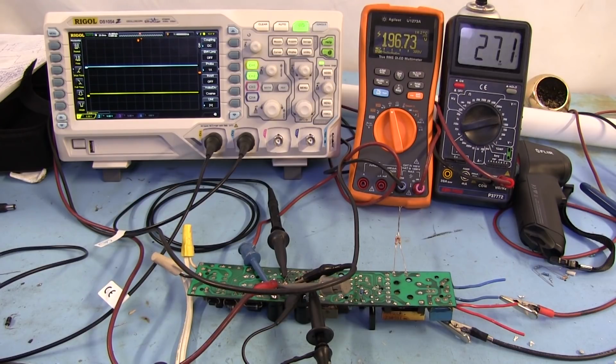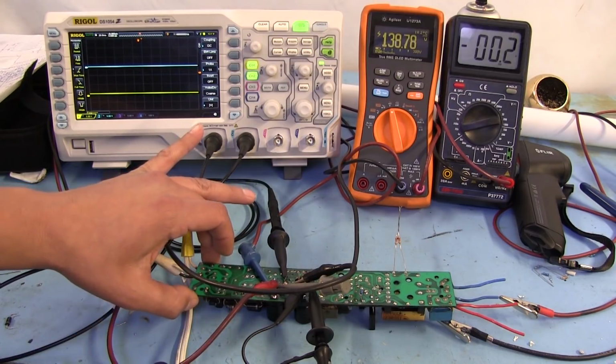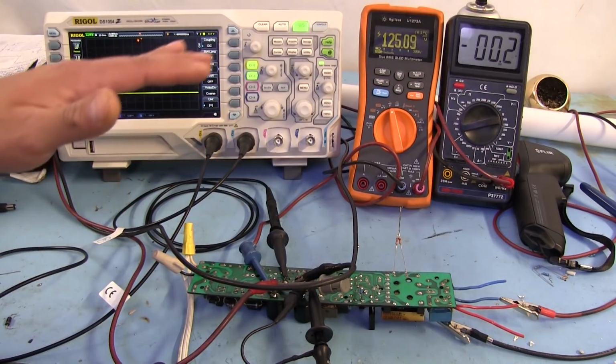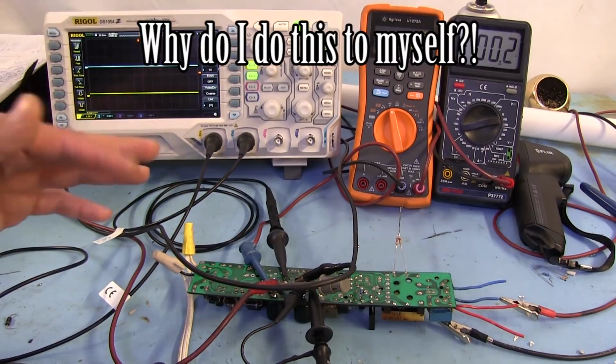So yeah, I really wish I could have done more, but I'm really tired of wasting time on this, and I haven't been able to get it to do much, so I'm not going to spend more time on it. I hope that what I presented here was fairly packed with information as to how these things work. Like I mentioned before, I was not expecting to do a repair on this. It just kind of got the best of me, which this stuff tends to do. I tend to get a little too much into it.